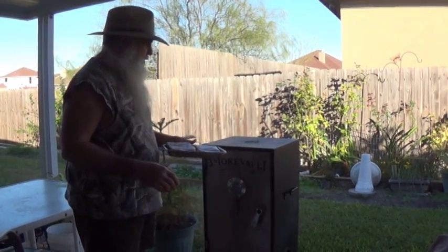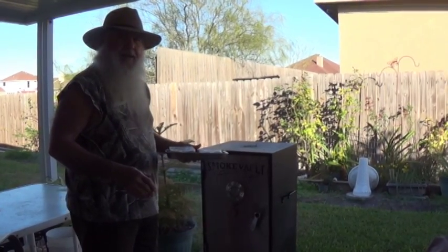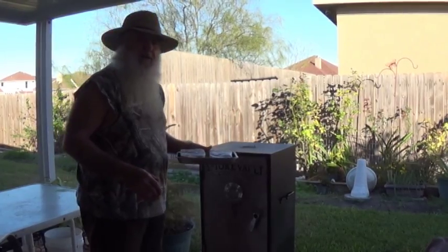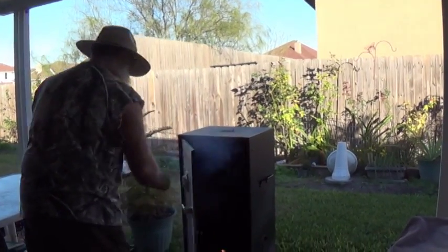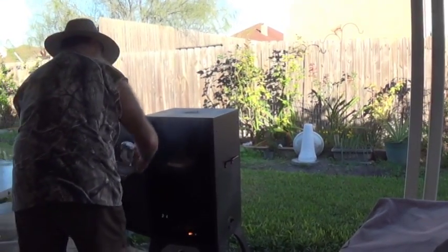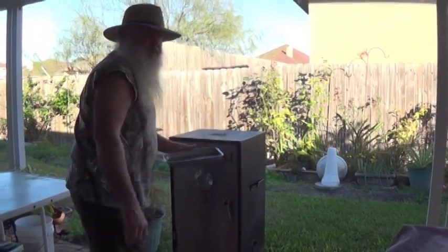Now we're fixing to put it on the old smoke vault. Got it smoked up. We're going to turn it down to about 250 and put it on there for 2 hours. See what old-fashioned bacon looks like. Check with it in a little bit.